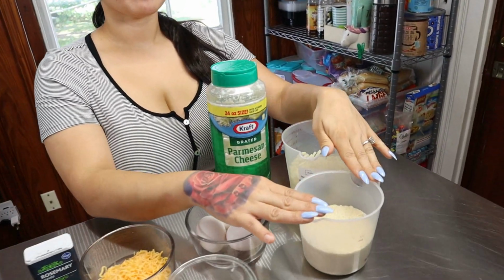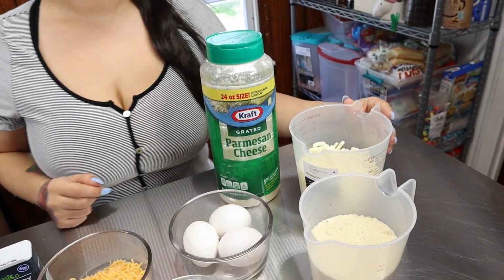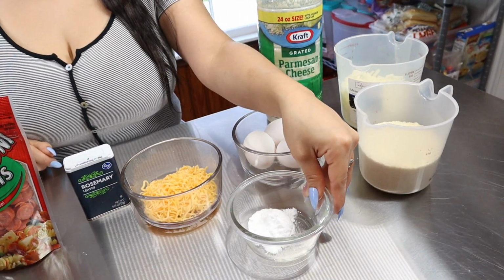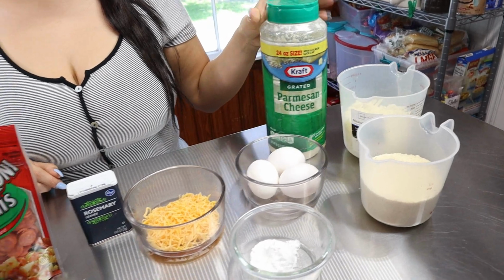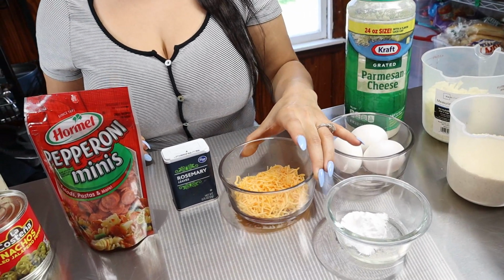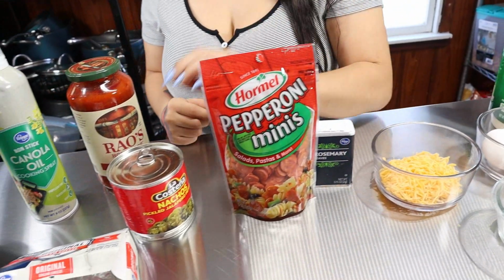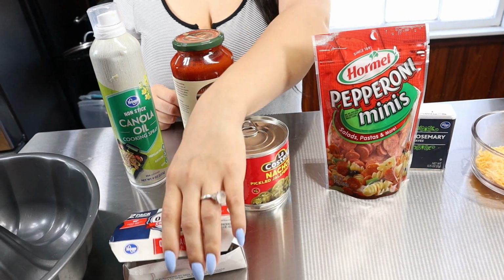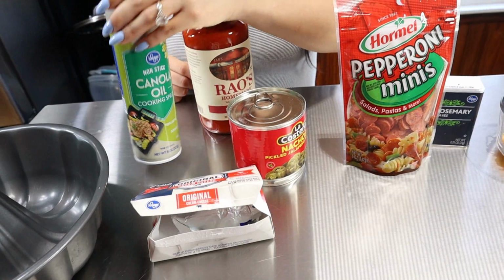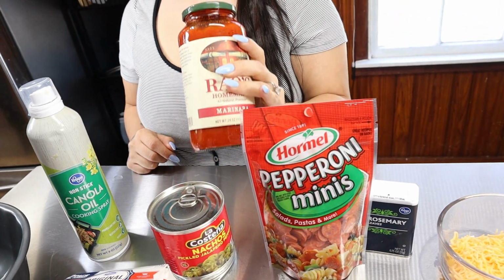So for today's ingredients, you're going to want 1.5 cups of almond flour, 2.5 cups of shredded mozzarella, 1 tablespoon of baking powder, 3 large eggs, some grated parmesan cheese, half a cup of mild cheddar cheese, some rosemary, mini pepperonis, some sliced jalapenos if you like, or you can just add black olives, 2 ounces of cream cheese, some non-stick spray, and I just wanted to show y'all what brand I use for red sauce. This is the Rayo's for dipping.